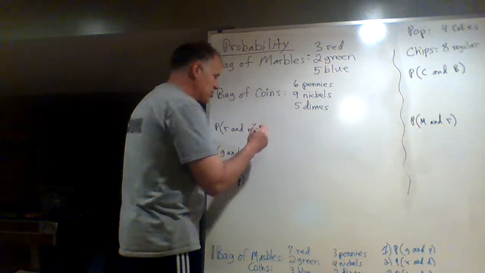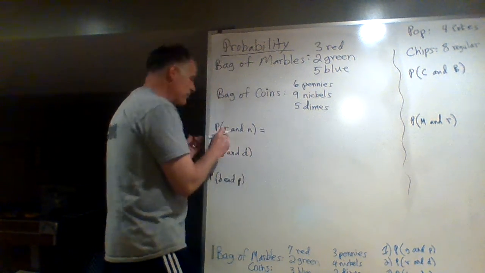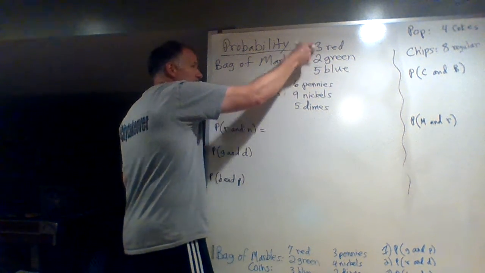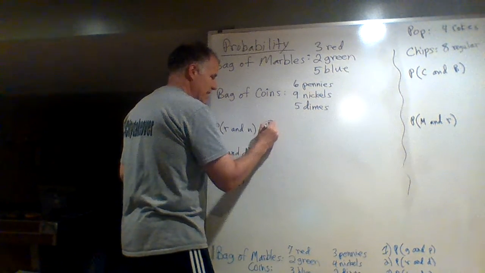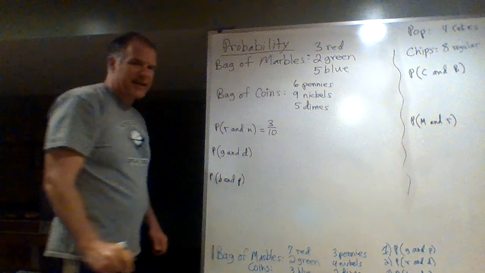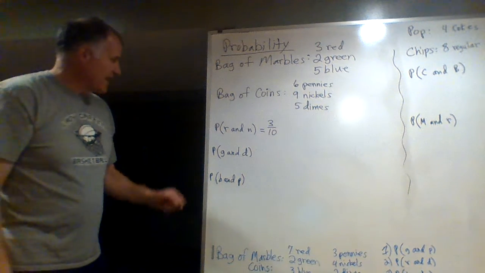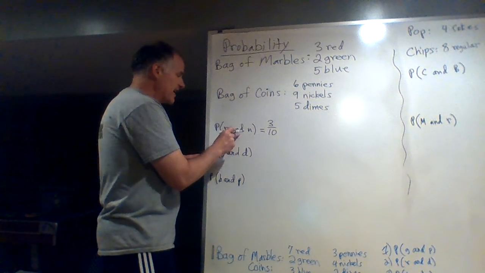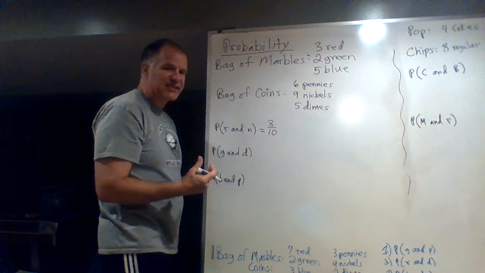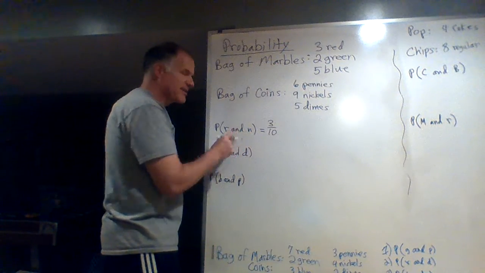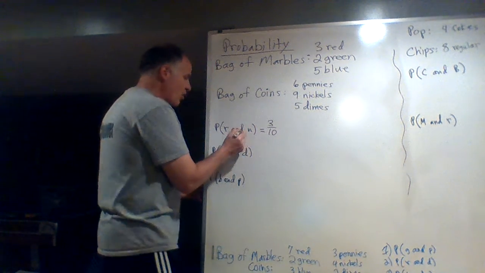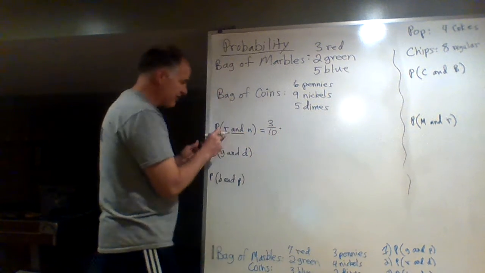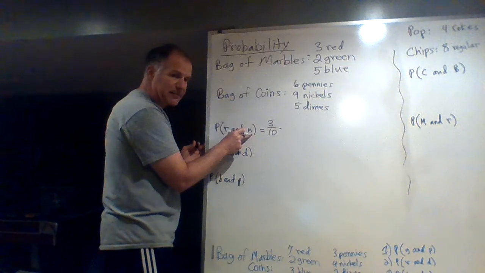Now, what's nice, guys, we start the same way. So the probability of picking a red is just like we did on the last video, 3 out of 10. So picking the red is 3 out of 10. Now guys, just like the other one, though, because "and" means both of these things have to happen, we don't really get the probability correct unless both things happen. So actually, when you have the word "and," you're going to multiply the first pick times that second pick.